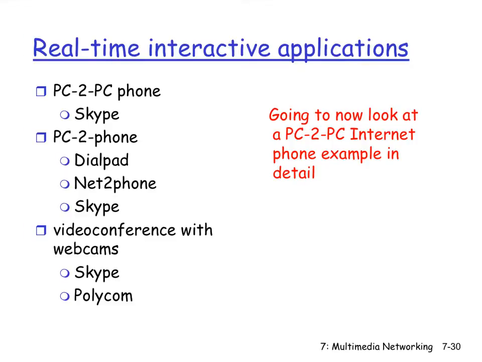Here we're going to take a look at a PC-to-PC internet phone example. We're going to cover the scenario where we want to have something like a Skype chat or any phone-to-phone conversation. In that case, we need to stream the audio between two parties. The special case about this is that it's a live conversation, so it's not a streaming of stored multimedia content. So this is one difference.